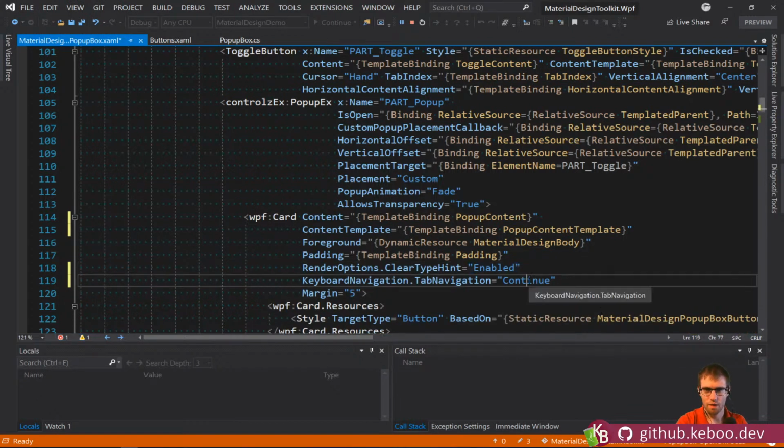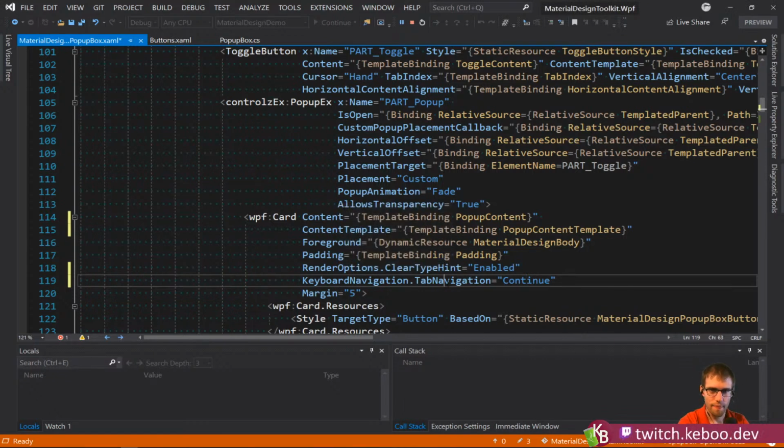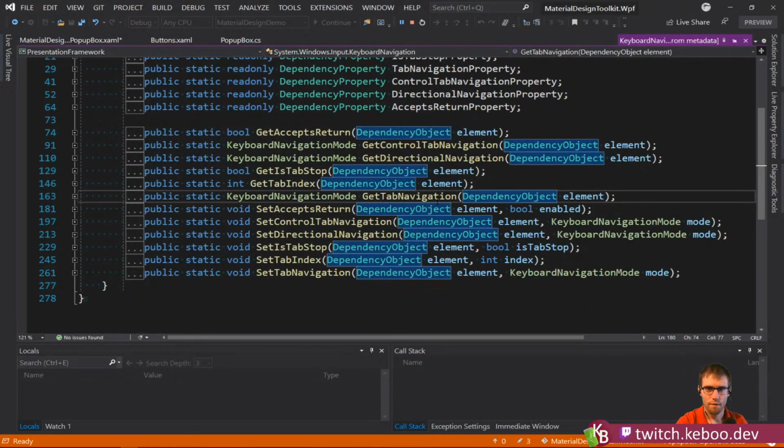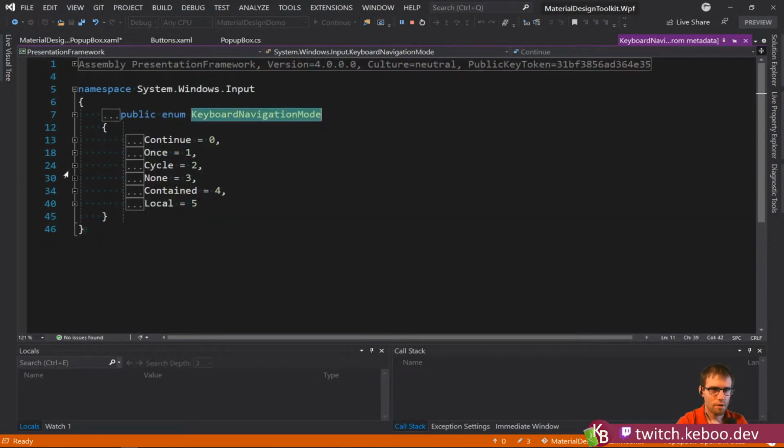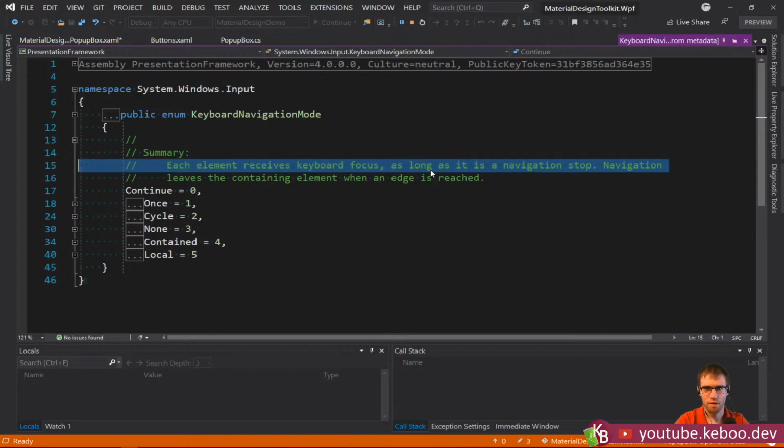I think continue. I'm pretty sure continue says each element receives keyboard focus once as long as it's in the navigation scope. Navigation leaves the contained element when an edge is reached.